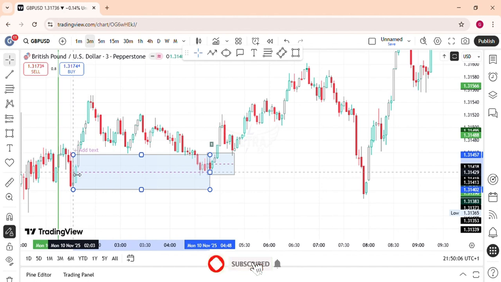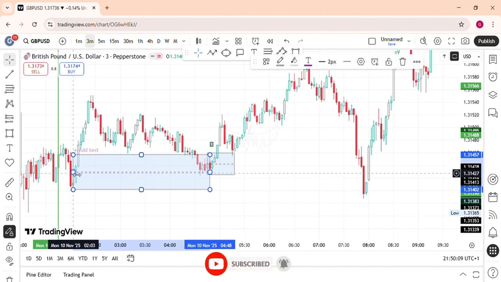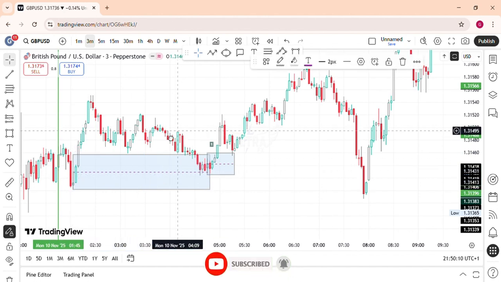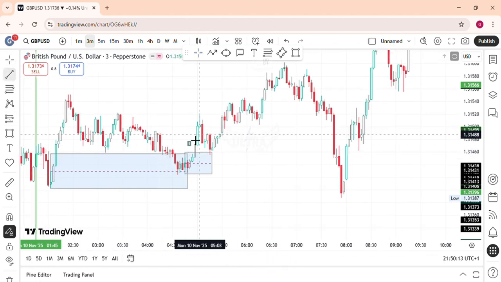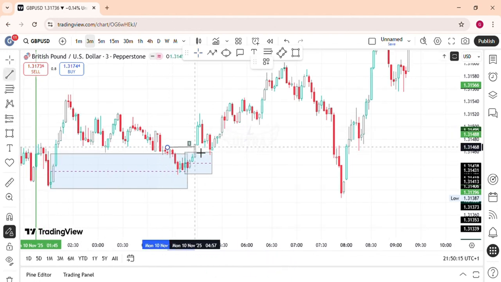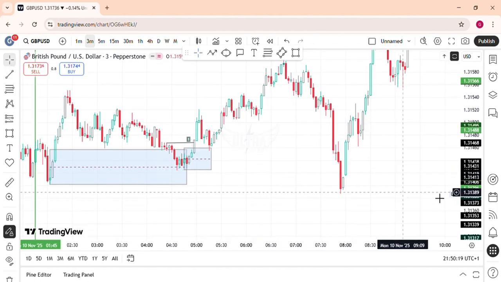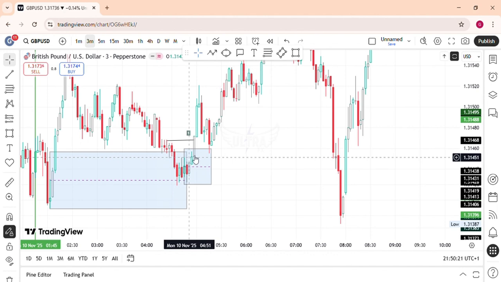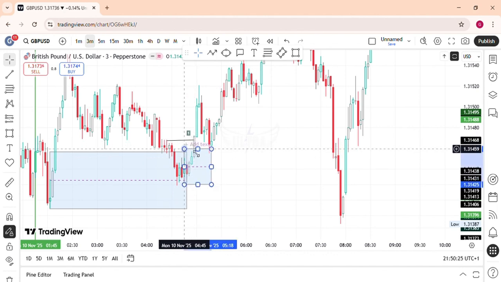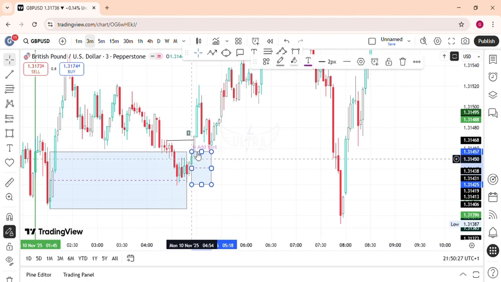The next thing you can see is that price bounces up from it and gives you a break of market structure here. Now we have a break of market structure already formed. The next thing is a newly formed fair value gap where we'll put our entry. Now we have this fair value gap. This is where you can enter this trade.